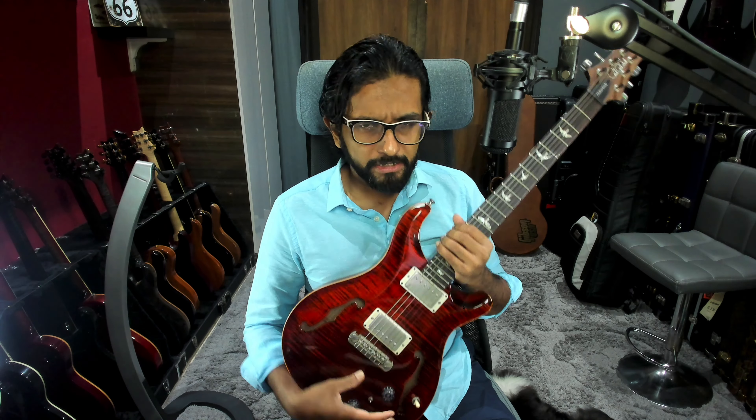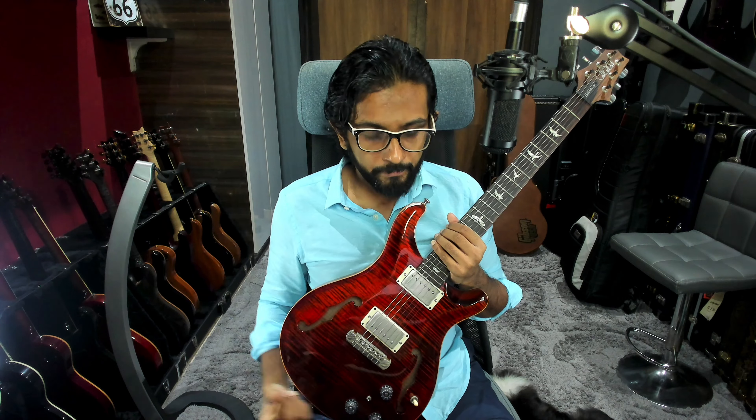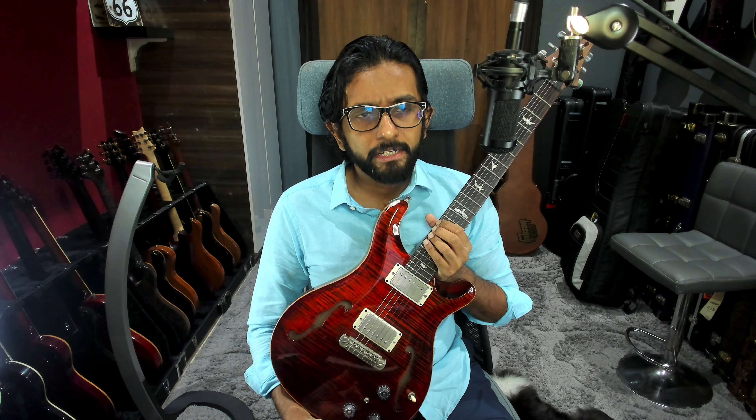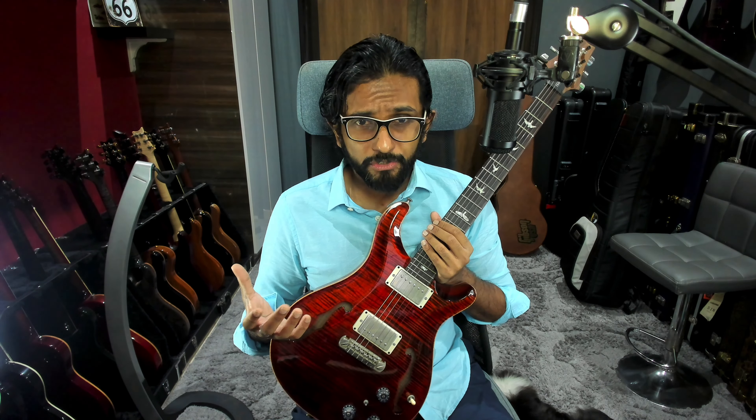Both the Hollow Body 1 and Hollow Body 2 come with piezo and non-piezo options. In the wild, Hollow Body 2s are much more common than Hollow Body 1s. Some argue the Hollow Body 2 is more spectacular because of the maple on both sides, though I also like the Hollow Body 1 for its slightly warmer sound — but we'll talk about that in specs and sounds.